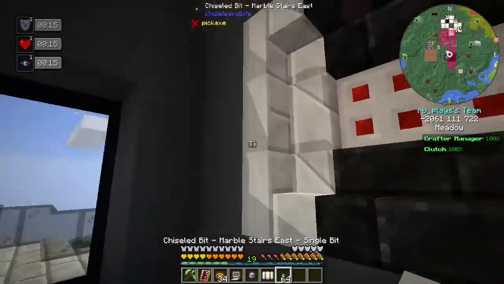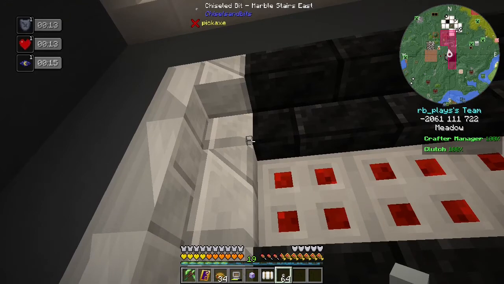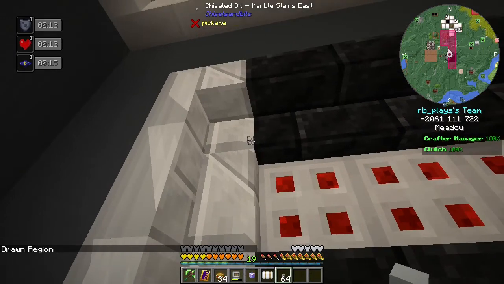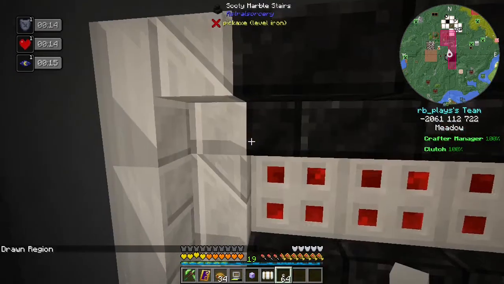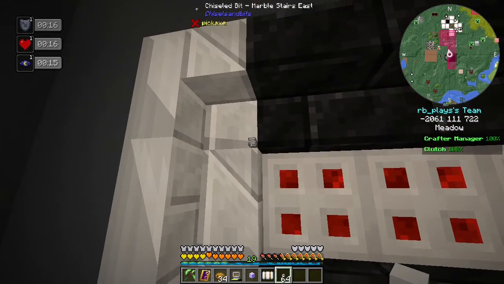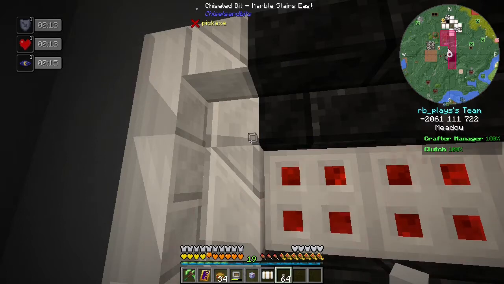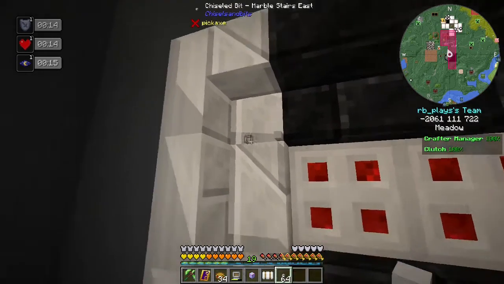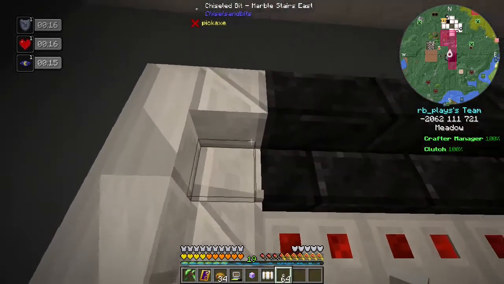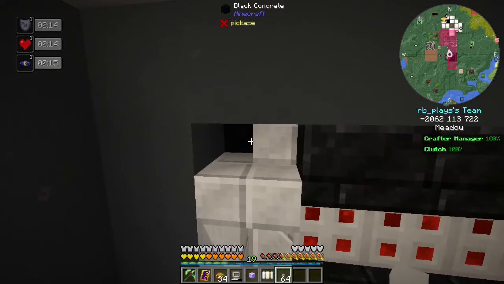And then can I fill this back in? I could. I could also draw a region. So Alt, draw region. Yes, please. So I want to go from there. Let's go from right here. There we go, just like that. Oh, well, that didn't work out nearly as well as I would like to.